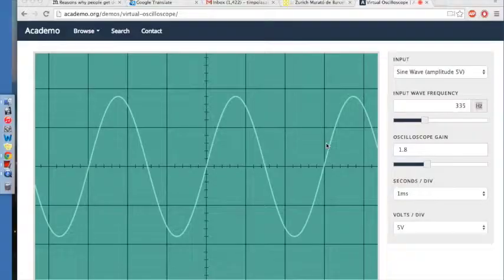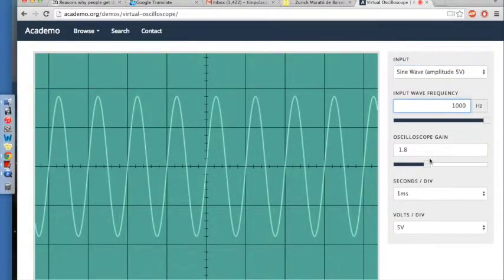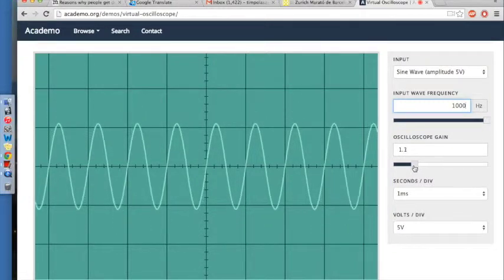And let's have a quick look at how that looks. Now I've loaded a little online oscilloscope here, where you can see each division is set as 1 millisecond. There are 1,000 milliseconds in a second, so if I change the frequency here to 1,000 hertz, we'll get 1 per millisecond. I'll just reduce the gain so it's easier to see. And you have here 1 cycle where it reaches its peak, its trough, and back to its starting point again in that millisecond. If that was 1 second, that would be 1 hertz, but it's 1 millisecond, so it's 1,000 hertz, in fact.